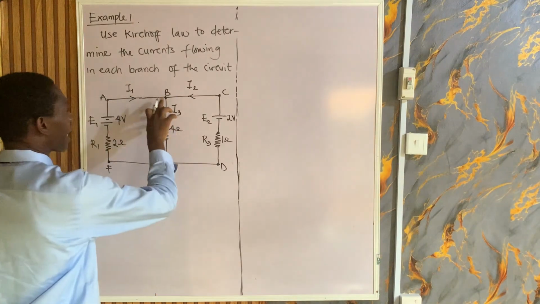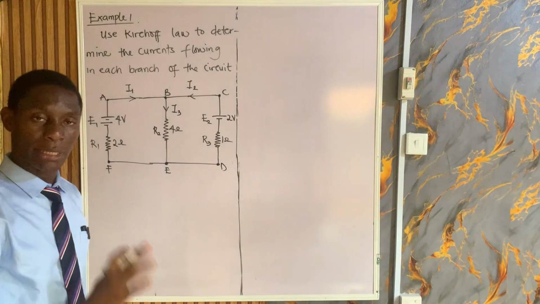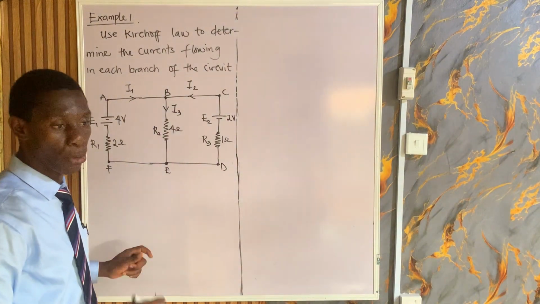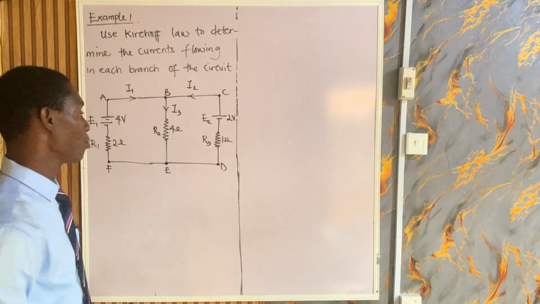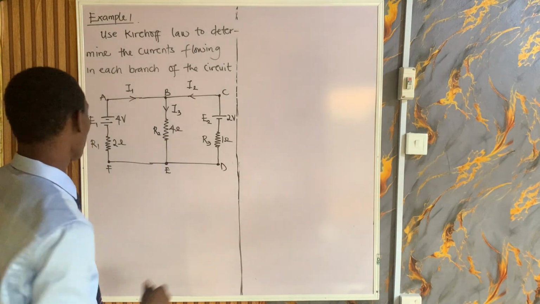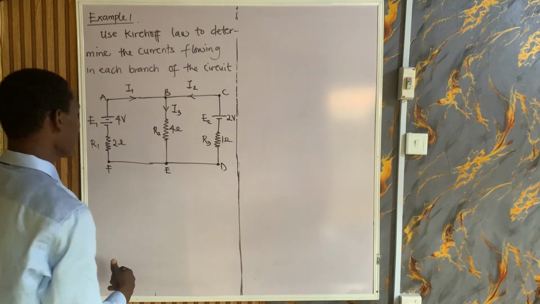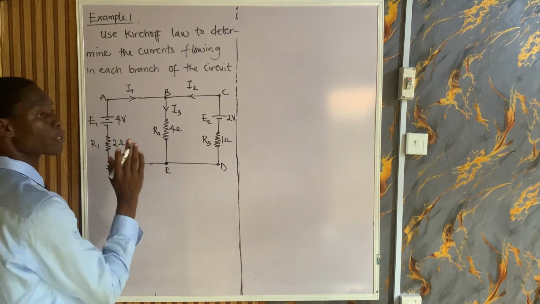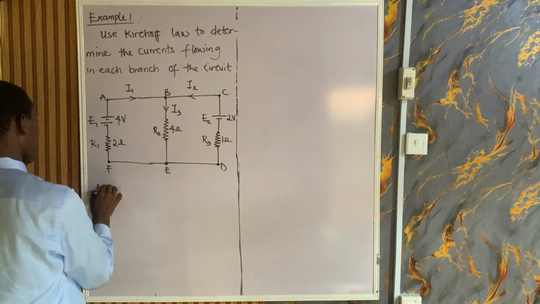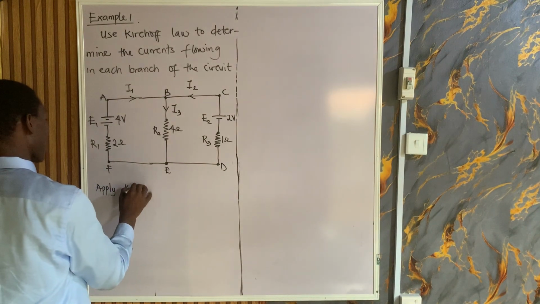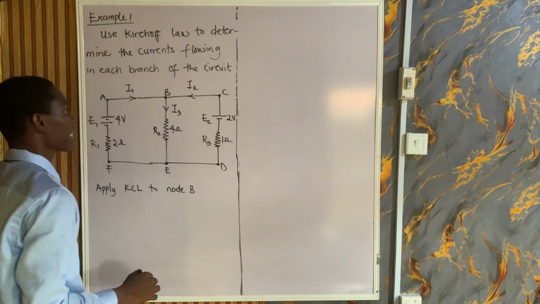Another person can choose his own I2 to begin like this, or even call this one I3, or call this one I2. Whichever way, it is still correct because it was not assigned to you. When it is already assigned, you don't need to touch it. If you touch it, you'll be defaulting and you'll be wrong actually. That's that about that. Now, let's analyze. So the first thing I will do is to apply both Kirchhoff current law and Kirchhoff voltage law here. Apply KCL to node B. I've often said that.